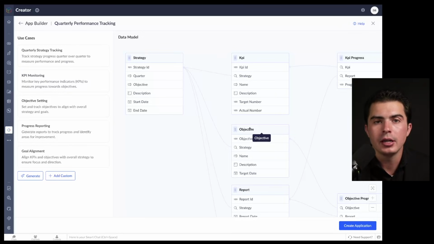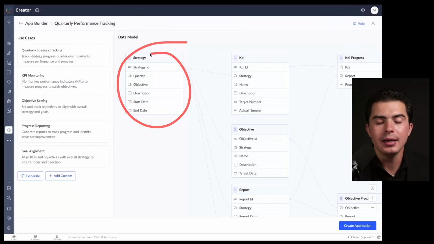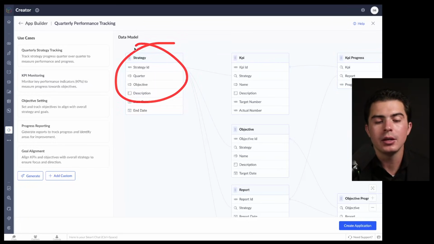Now that's some jargon, so I'm going to break this down. When I say objects, those are things in real life represented digitally. So for example, a strategy, that is real, right? Like everyone's got to have a strategy for their organization. But I need to make a place inside of the app where I can store my strategy. Okay, so an object is a thing that you're representing digitally. The thing we're representing digitally is the strategy, it's the KPI, it's the objectives.